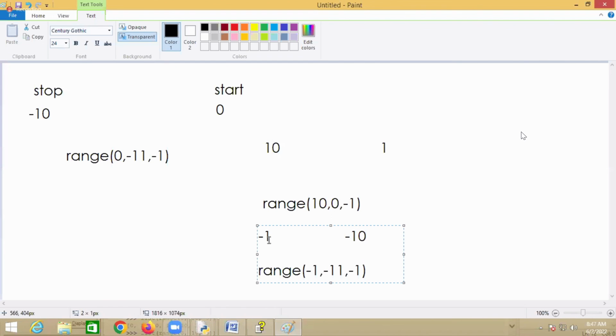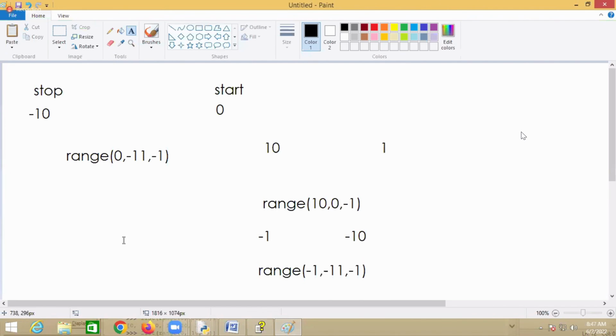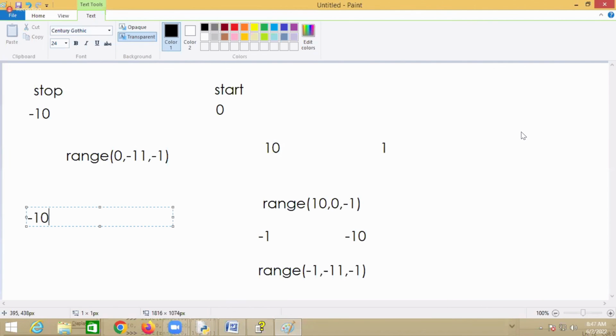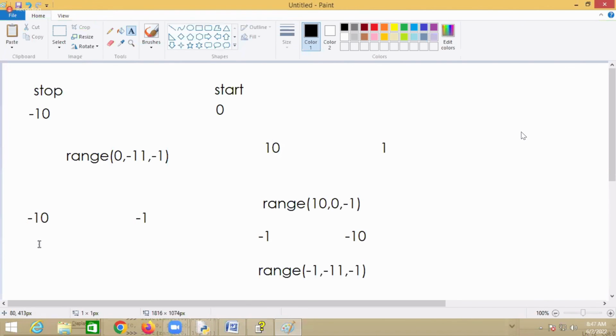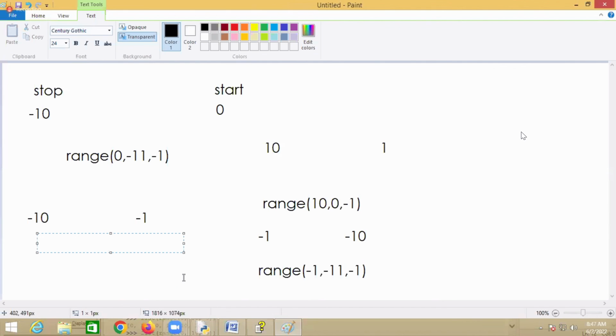See, I say no. Is -1 less than -10 or greater than? Less than, right? So are you adding or not? Yes. Okay. So I want to generate from -10 to -1. Then how do you write it?